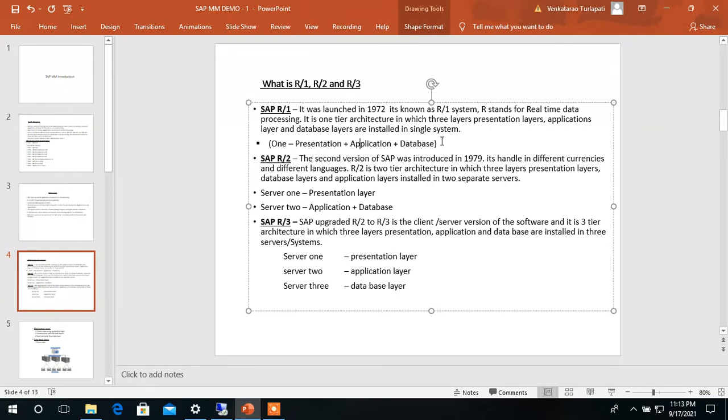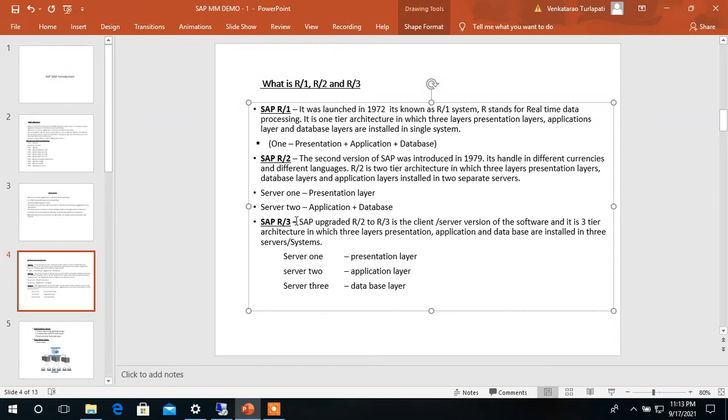Those are all available in a single system in R1. Now the next one is R2, with server 1 and server 2. The presentation layer is installed in server 1, and the remaining application and database layers are available in server 2. So that is real time two tier architecture.